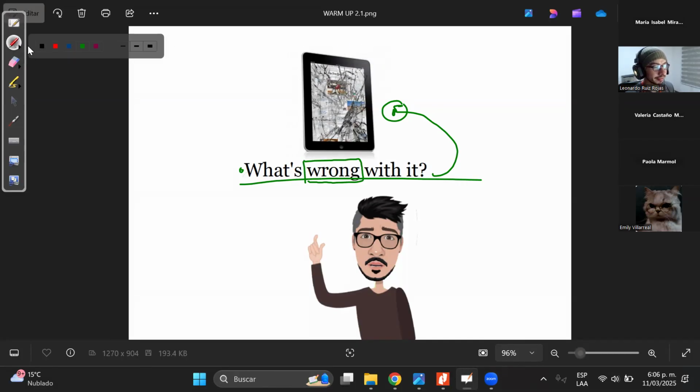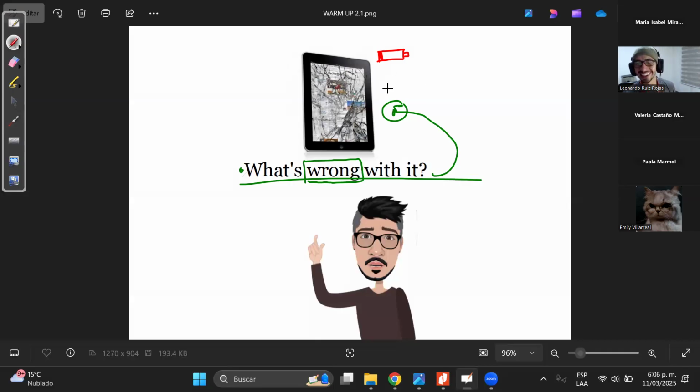It has a lot of scratches. I suppose that on the back part, it must have a lot of scratches. It's damaged. Exactly. And I know that it has a problem with the battery. Yes. How do you know that? Because it's a picture of a friend's iPad.